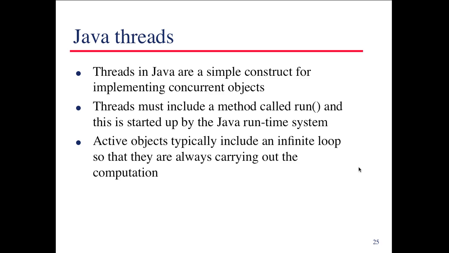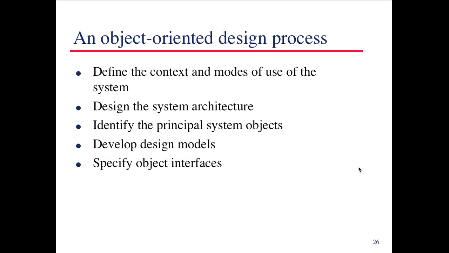You don't have to. In fact, most likely, I don't think you're going to be dealing with a multi-threaded architecture. I haven't read through it. I probably should. But I don't think you're going to have to run through that. And if you do, you can just show it in terms of, here's an object, or here's an object times with a question mark. I don't know how many of these objects we're going to need to hold the water. It depends on how much water we get. So to represent the unknown. Or you can actually show it in terms of active objects, typically include infinite loops, so they can carry out computation, and inside of the loop we might actually have a thread that gets spawned that does something.